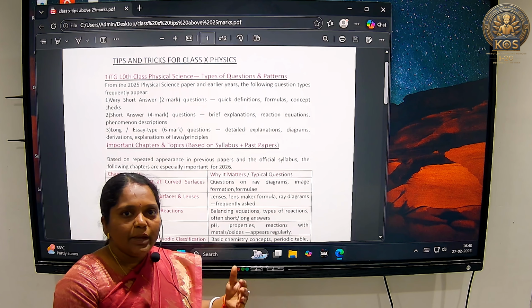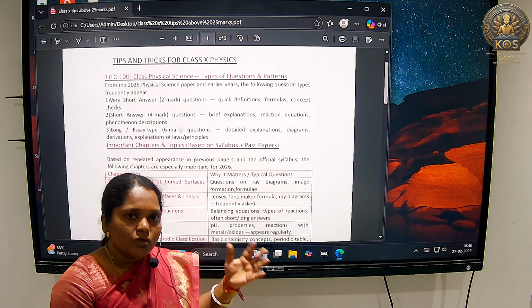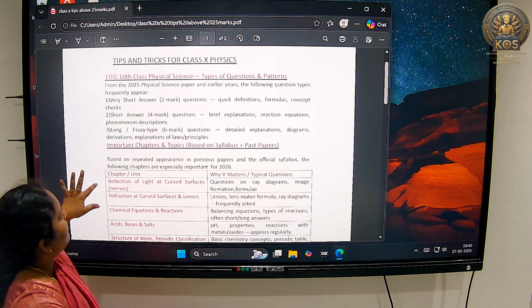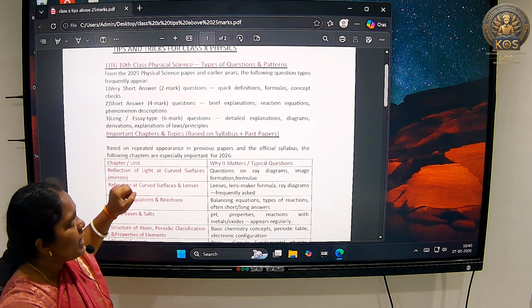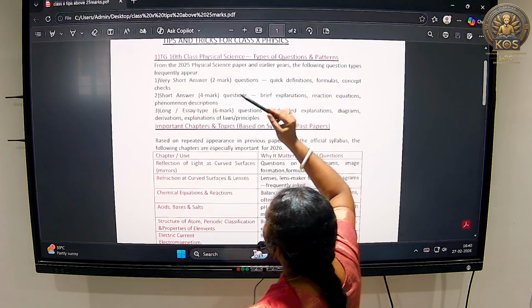By presenting the paper in such a way, you can score marks very easily. And what are those ways and how to present? Today I am going to explain. So here, first, what is the paper pattern? Our paper pattern contains 3 bits.